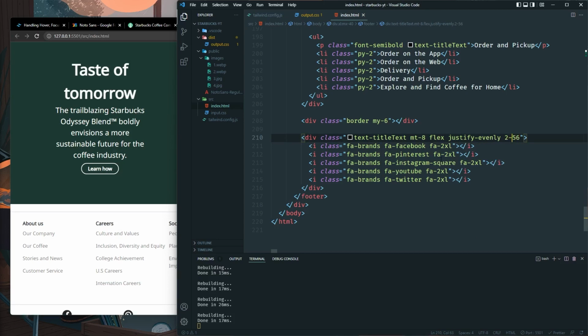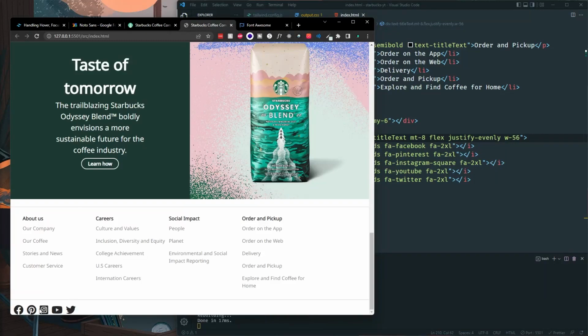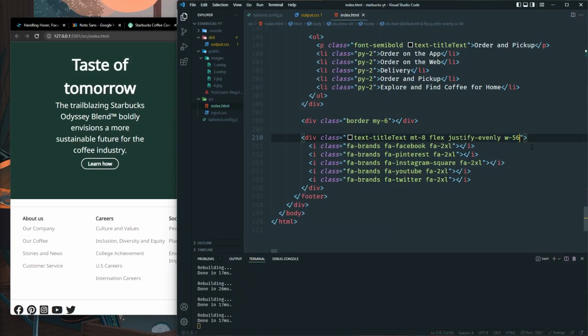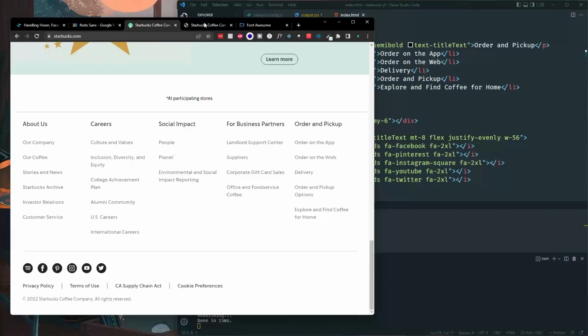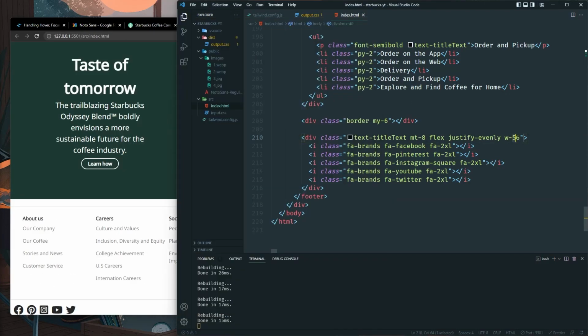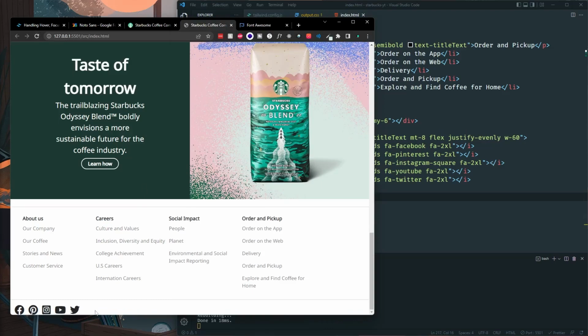So in that 56 width, I want it to flex and justify evenly, so we have nice spacing going on. Yeah, that's pretty much it for that. I guess we can spread it out more if we want and do a little bit more spacing. So for Tailwind we have 56, 60. We can try 60. Spread it out a little bit more, but I think that works for now.